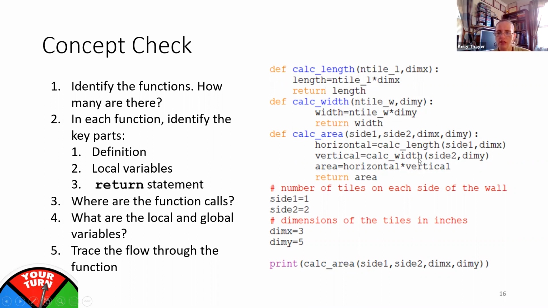Then area is calculated by multiplying these two answers together, and return area then returns the flow back to the thing which originally called this one, which is down here, and then this is sent into the print function, which prints the final area. Notice that this is an example of composition because this is an example of a function being called, calculates something, and then that value is sent back and that goes into the print function, which prints it. The alternate way could have been storing the answer of calc area into a variable, and then we could have printed that variable.